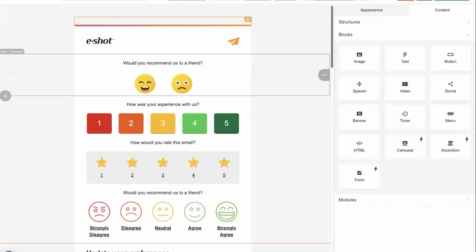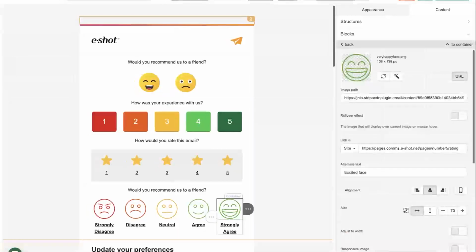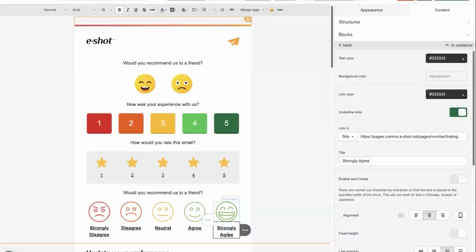So when we look at a single question survey in terms of these examples that we've got here, yes or no, 1, 2, 3, 4, 5, I strongly agree, or I strongly disagree, there's a little bit more under the hood. Okay, so if I select the really happy one there, you'll see that the team have actually linked it up to a landing page and indeed the text as well. Okay, so obviously we want to make sure things are accessible, or if images are blocked, someone can still interact with this element.